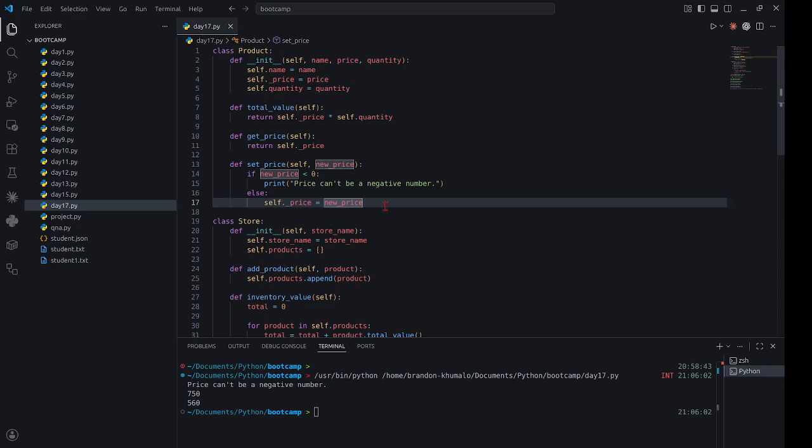The purpose of a getter method is to read or return a value. And the purpose of a setter method is to validate and update a value. So good encapsulation is not only about hiding data, it is mainly about controlling data so the object remains valid and reliable.